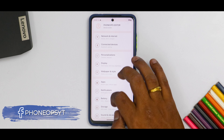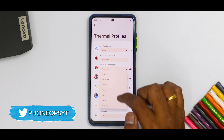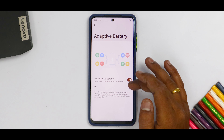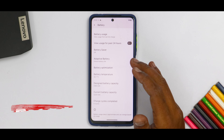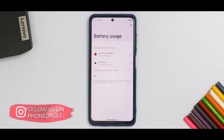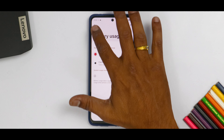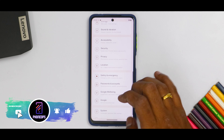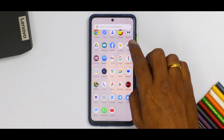If you go to battery, you will see thermal profiles — you can select from benchmark, browser, camera, dialer, gaming, or streaming. Adaptive battery directly from Google is present. Battery temperature is displayed, and interestingly the current battery capacity is more than the design battery capacity — just custom ROM things. Battery usage and charging speeds have been pretty good. As far as performance is concerned, this is not quite on par with the stock ROM, probably because it's trying to balance a lot of things. Under security, face unlock and fingerprint unlock are working absolutely fine.